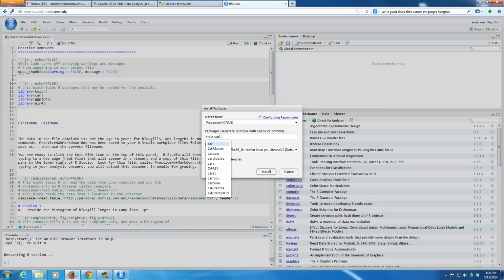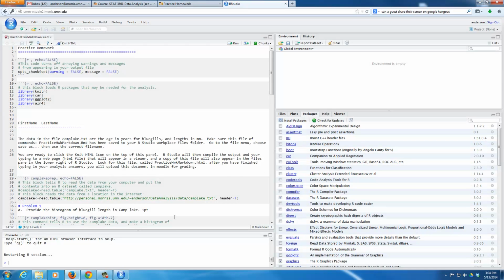And there's a package there. It's finding that, and we can do a space, and then let's do ggplot2, and let's do ALR4, and then let's click on install, and all of those additional components will show all the installation being done down here in the lower left in the console.